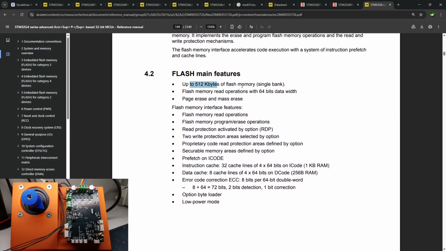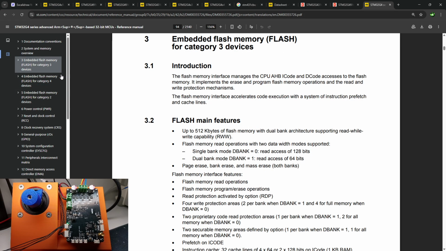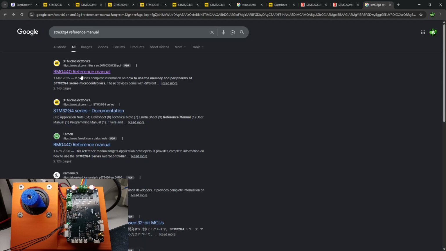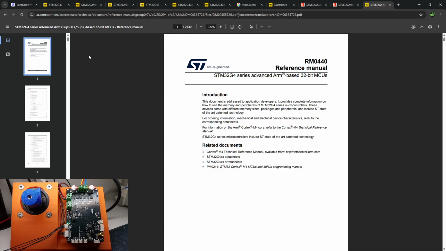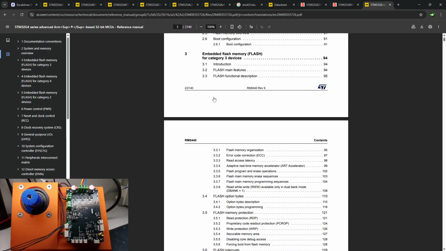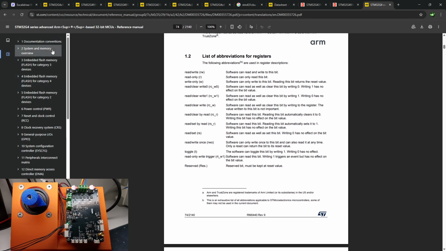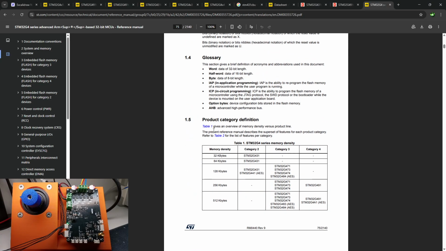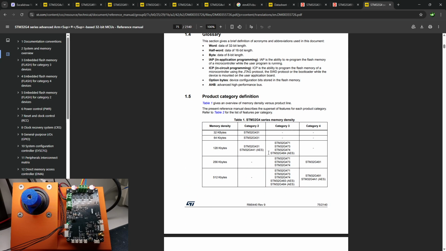If a single bank, which compared to this is dual bank, but it's also, oh, sorry, my bad. Where was I? I was in the end of this chapter. Yes, here. It's category 2 with category 4.